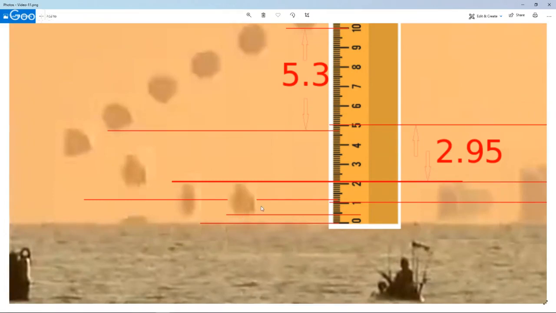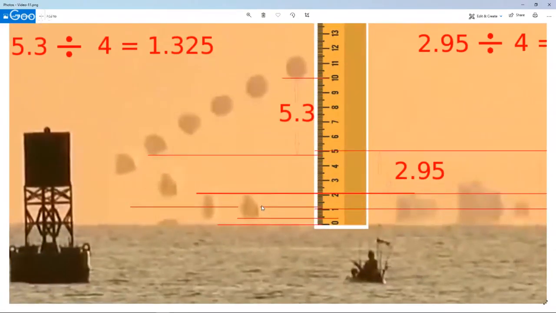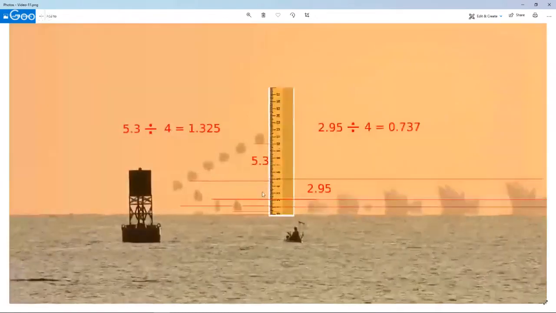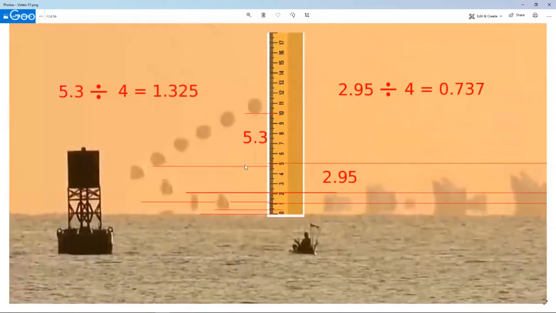In actual fact, if you divide it into per frame, with it being 1.325, or 13.25 millimeters, as opposed to 4.2, it's literally about 1/3 of a frame. So 1/3 of a frame, and it would be at this point here. So very close. In fact, almost instantaneous before it would have got to that point. So let's go back. With this being so close to the horizon, we've got 3 frames.